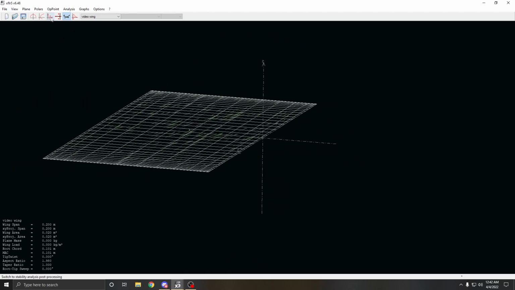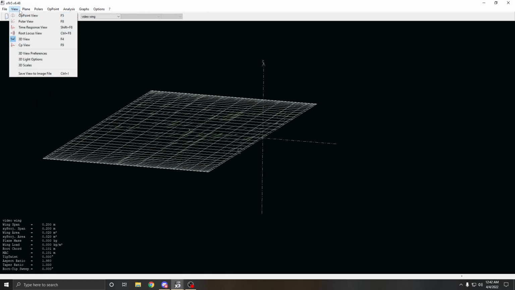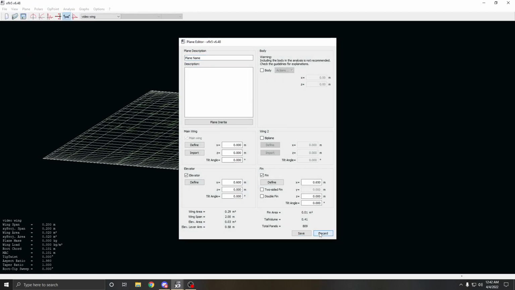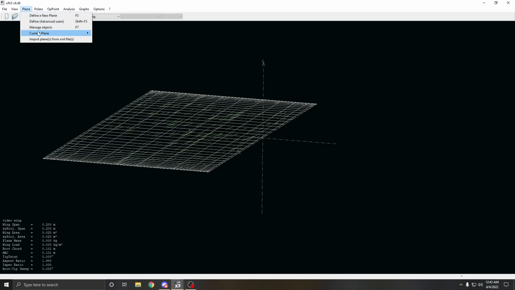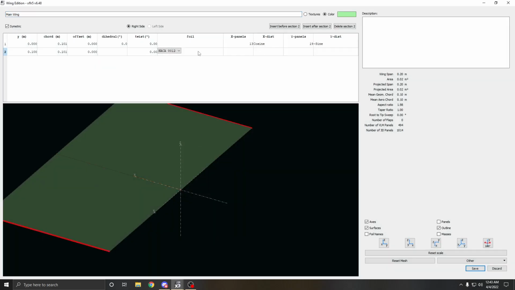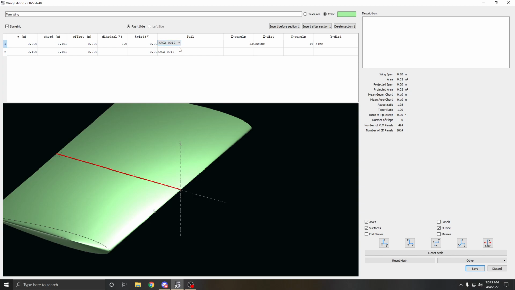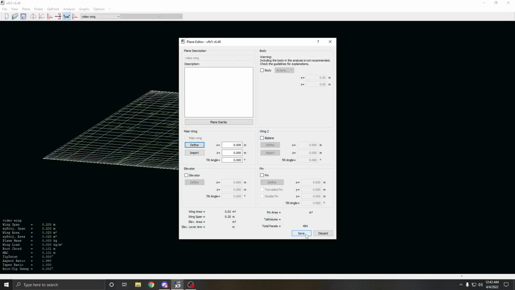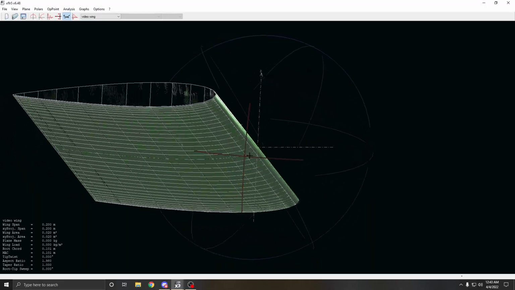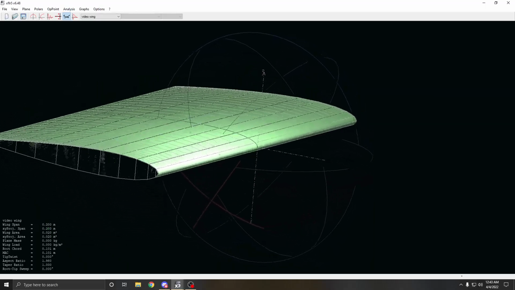analysis. Oh, I'm so sorry, I forgot one thing, the most important thing. Oh, whoops. I forgot to make it. I was wondering why it wasn't 3D. Let's go back. Sorry, we go to define foil. I forgot to add the NACA, and since I'm already using it, it's already there. So we save that. There we go. Okay, so now we have our NACA airfoil 0012, and this is the size that we actually used in the lab.